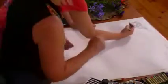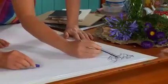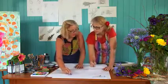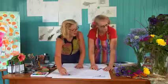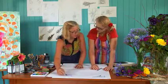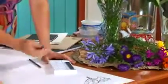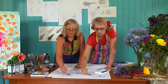I've just started with this line drawing using a 6B, and like you taught us earlier, Miss Miranda, I'm using some dark and some light lines. I'm just using a plain oil pastel here, and I'm looking at the agapanthus that was out of the garden. Lovely purples. I might try this charcoal. Oh, it's lovely and dark. Beautiful to use, nice and thick.